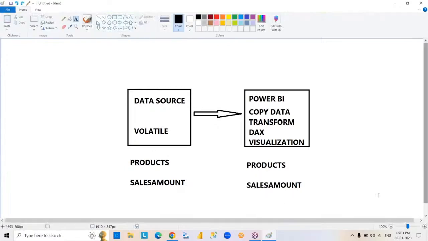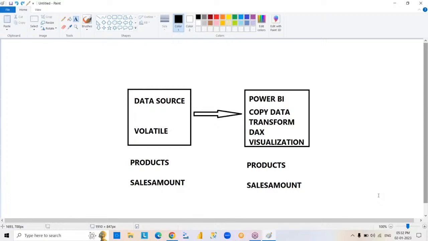For example, you copied products table with sales amount column from source to Power BI. So now you are going to create some report. See, what is the final scenario we are doing in Power BI? Report creation only, dashboards creation only, right? Finally, in Power BI, what we are going to do, tell me, reporting. Report creation, dashboard creation, we are going to do. Right? Okay, fine. You copied data, you transformed it. Now you are going to create some report.